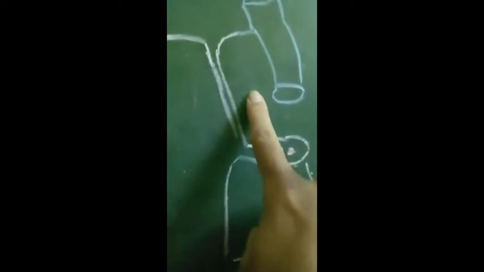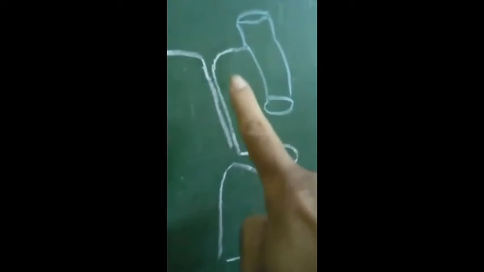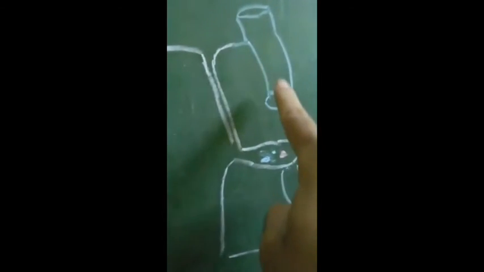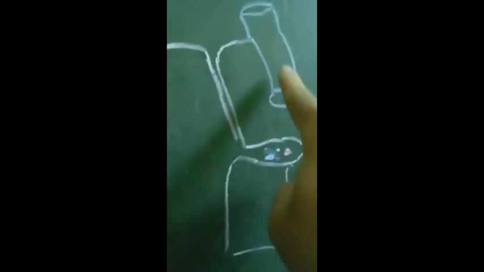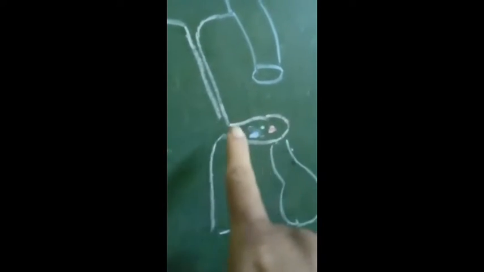Now, the caudate lobe is bounded by the inferior vena cava. Yes, I showed you this in the model. Bounded by the inferior vena cava and porta hepatis. Yes, only 2 boundaries are sufficient. Don't write other boundaries like ductus venosum or ligaments. I am repeating, the inferior vena cava, and porta hepatis.